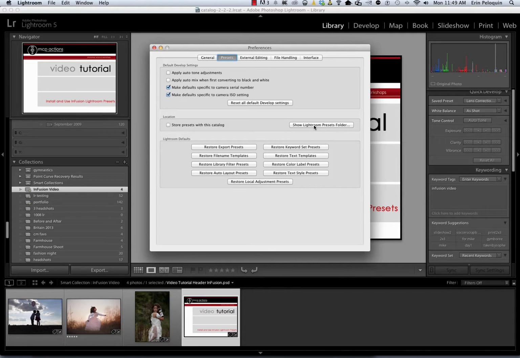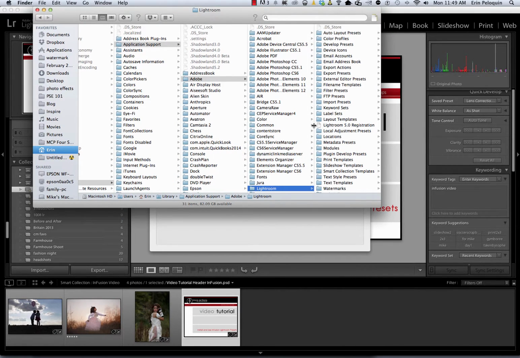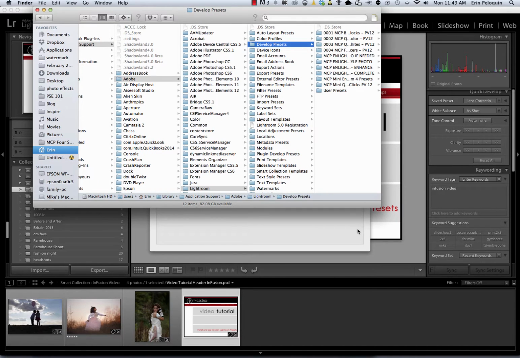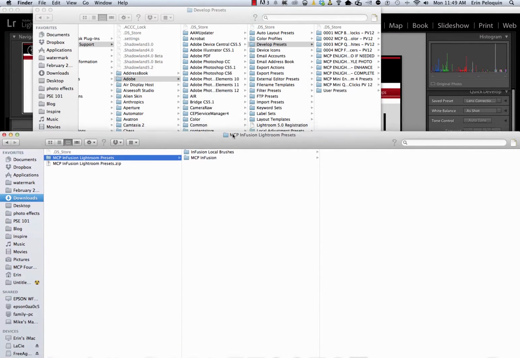And now you'll click on the Show Lightroom Presets folder. Once this folder has opened, I'm going to navigate within this Lightroom folder first to my Develop Presets folder. Now, if you've never installed presets before, you'll only have this User Presets collection. I'm going to open my other Finder window that contains my new presets.